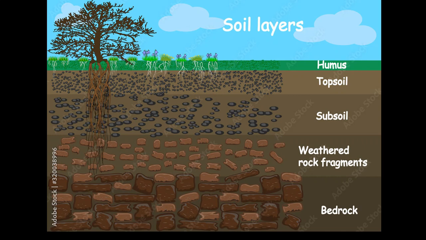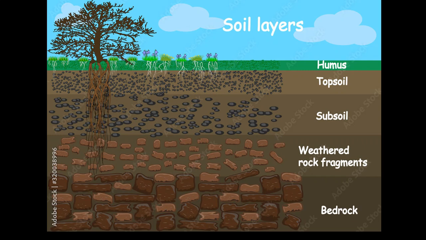And not all soil is going to contain all 5 of these layers. Some soil types, some areas of soil may only contain a couple. For example, if you look at farmland, you may very well have all 5 of these: a good layer of humus, good topsoil for growing, a pretty decent layer of subsoil for root growth, the weathered rock or groundwater area, and then the more solid bedrock below.